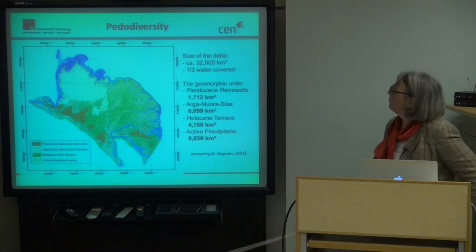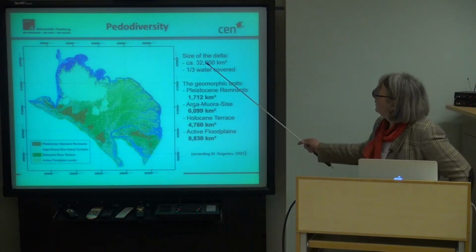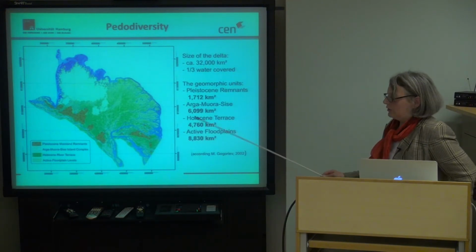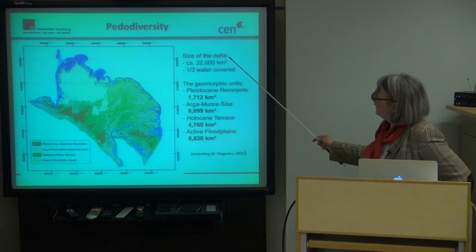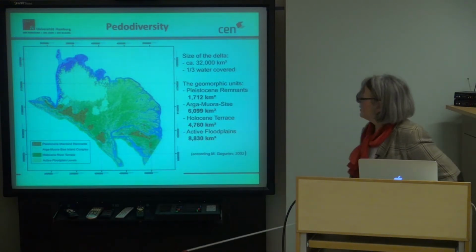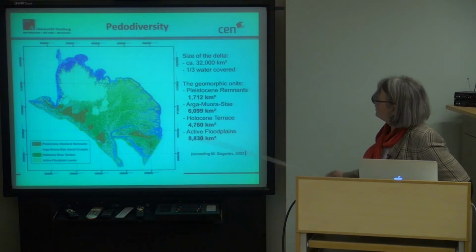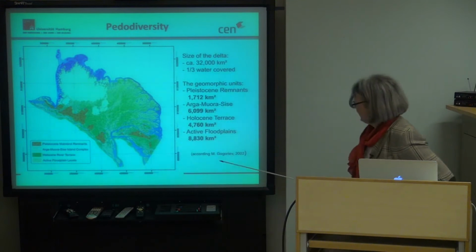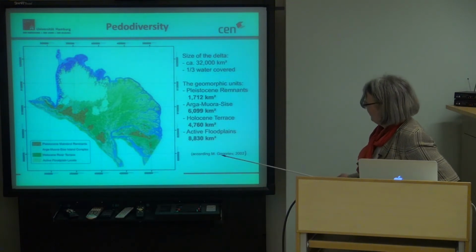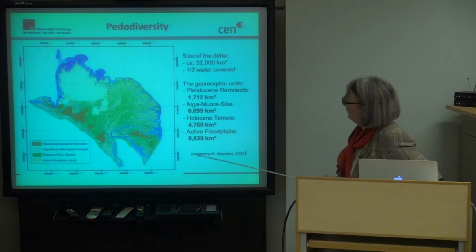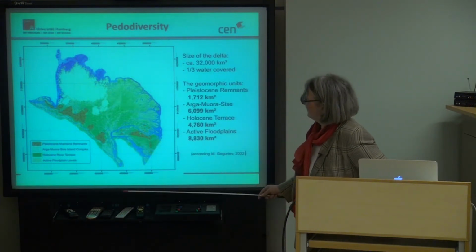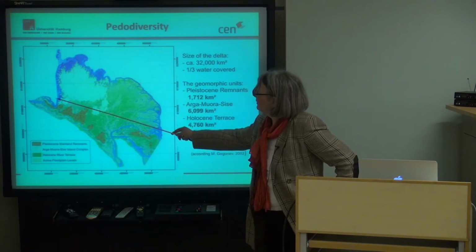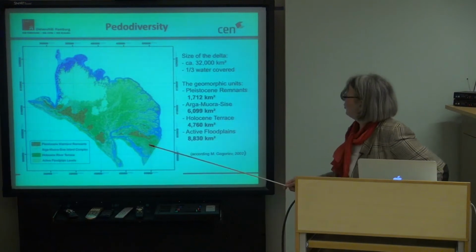It's one of the most beautiful and biggest deltas we had in the Arctic. If you take into account that it's more than 32,000 square kilometers, and a third of this delta is covered by water bodies. But if you look closer here, you can see, and this is a nice concept given by Misha Grigoriev, and he divided this delta, not he, but all the people who work in the delta. You can see there are different types of geomorphological units.